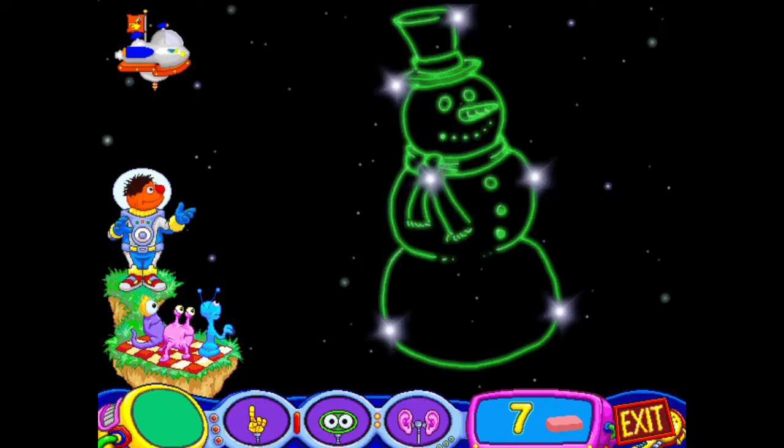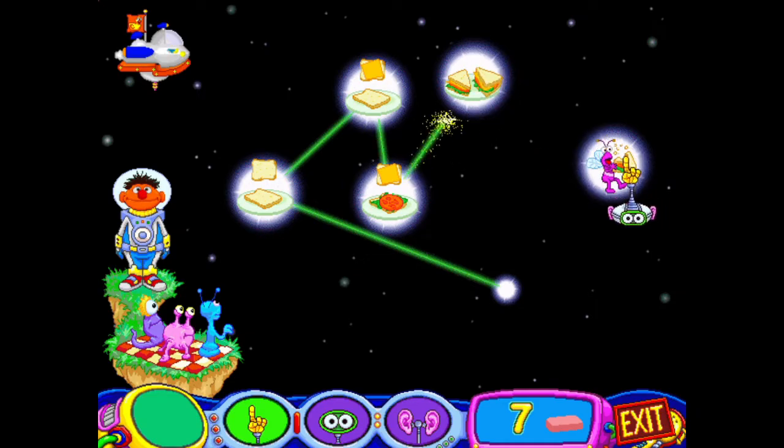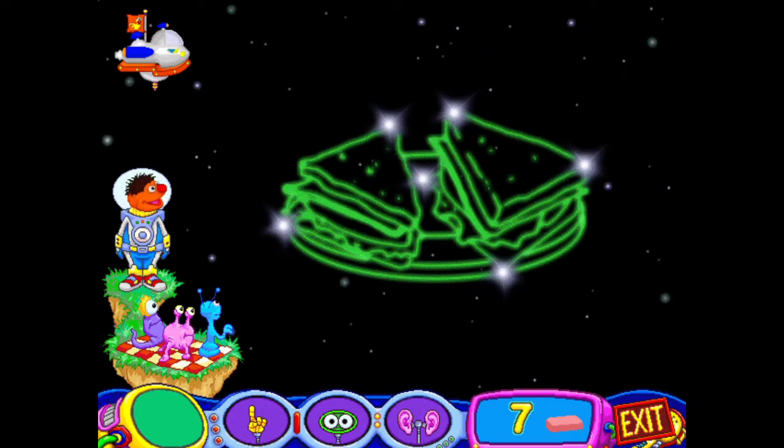Do you see what I see? Well, what do you think it could be? Snowman! A snowman! In space! Wow! Good! Great! Hey, what do you guys see? Lunch! Sandwich! A space sandwich? Now we just need a mustard rocket.